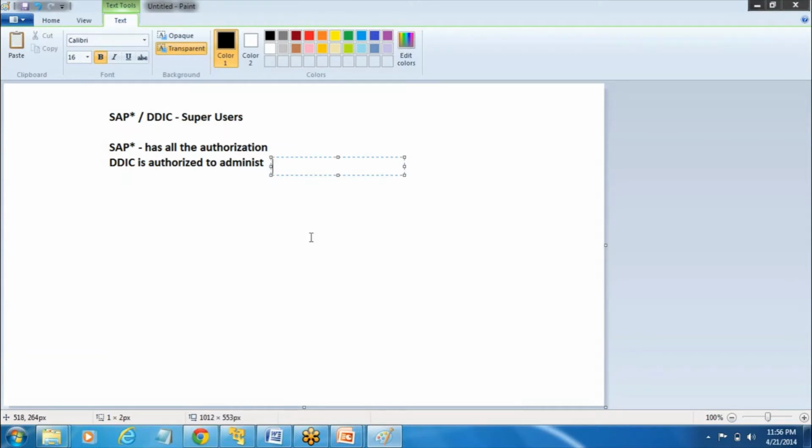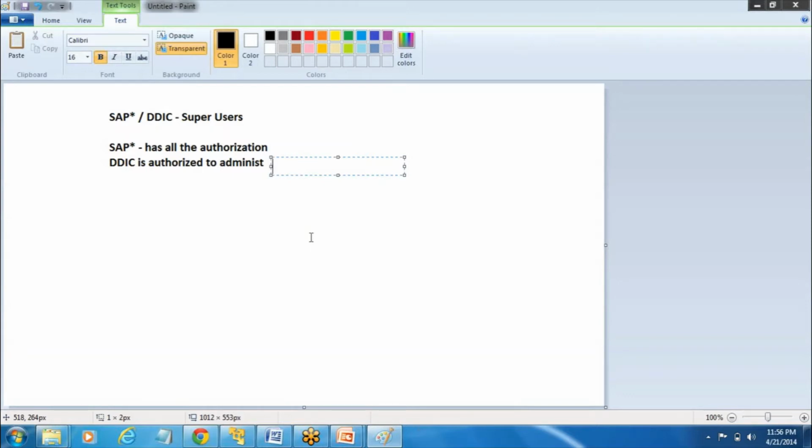When I started after the installation, I used DDIC. Why? Because you cannot use SAP star. Always use DDIC, and you can create a copy of DDIC as a new user.